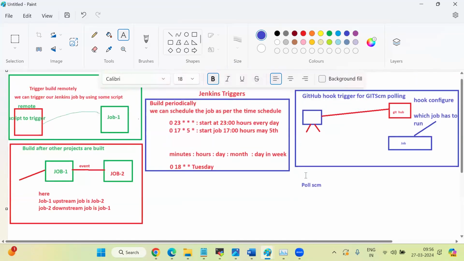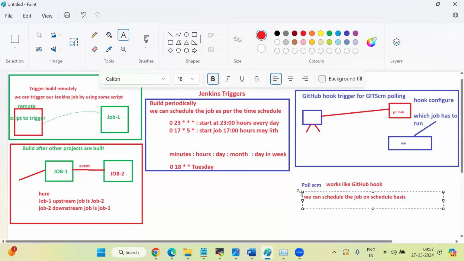So poll SCM, compared with GitHub hook, the difference is here we can schedule the time. Schedule based.